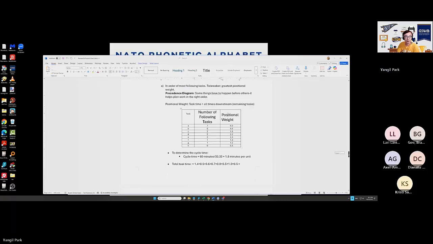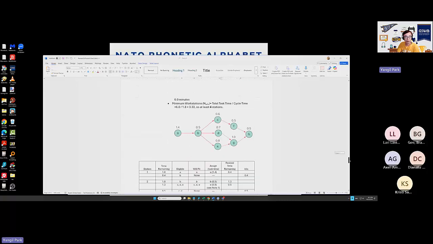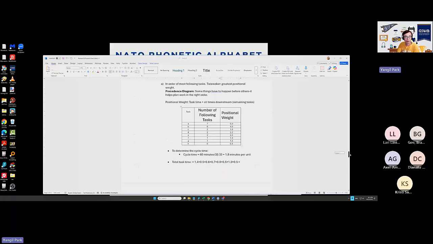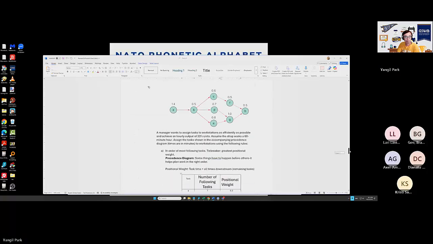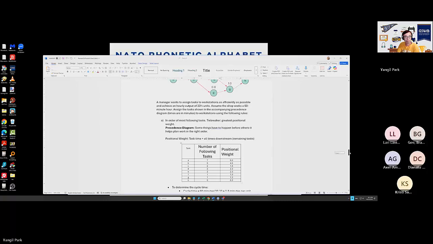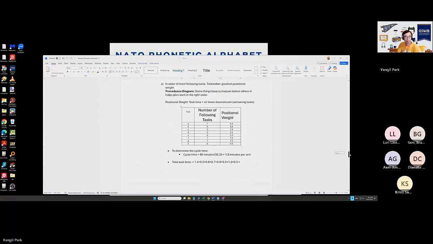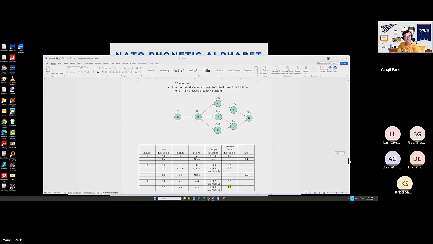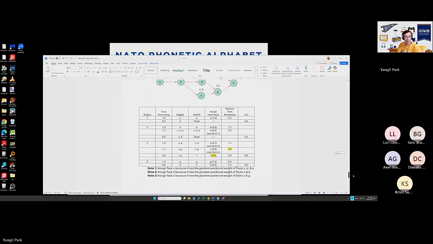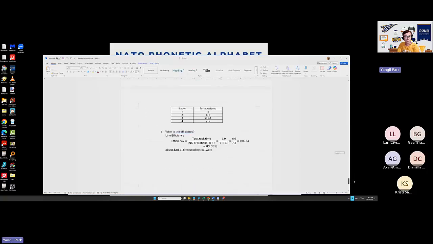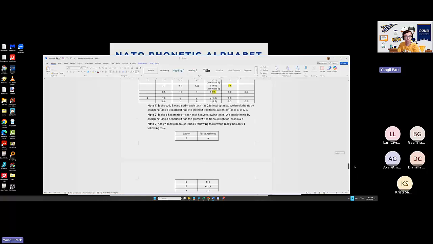So the number of workstations that we need to work with, and here is our formula at this time. Oh, here we go.